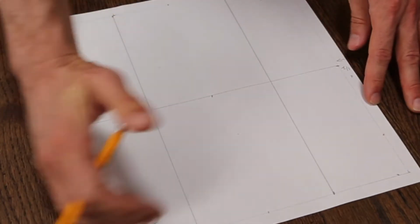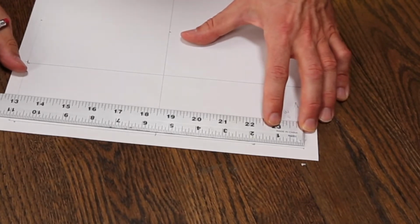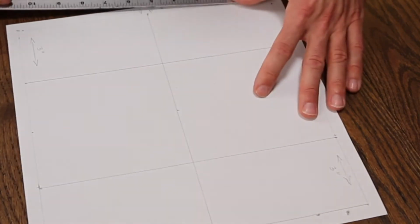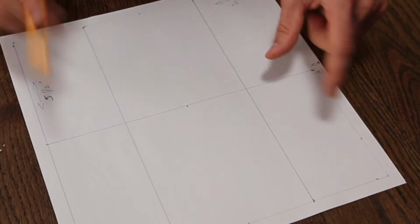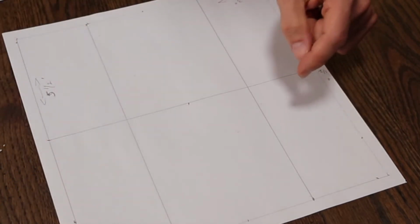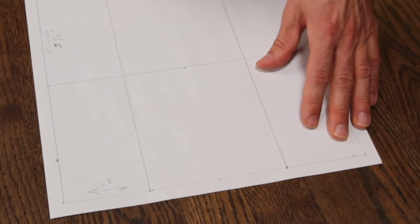Once you have your square within your square, this center line is 5.5 inches in. So I line my ruler up 5.5 inches. Okay? Take a dot on both sides and connect the dots. These lines are 3 inches in from the inside square. So again, you line it up 3 inches, bam, 3 inches, mark it.